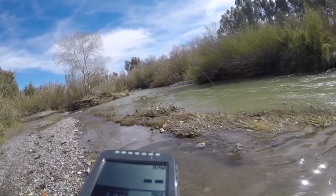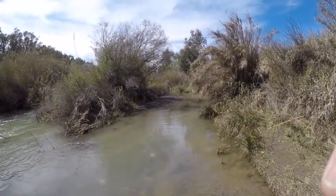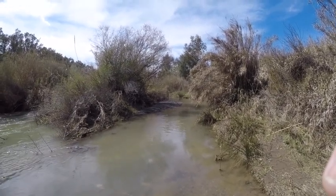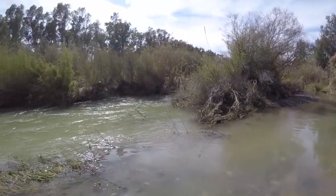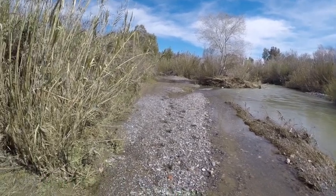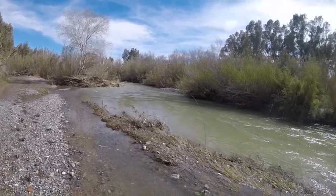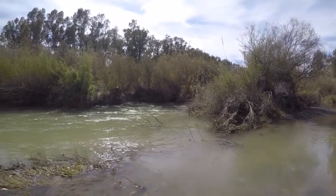So guys, you're seeing a bit more of the Rio Grande than you bargained for. Obviously burst its banks here, and it's taken over the track. So I rode down the first part, but the second part was so soft where it's turned up all the gravel you couldn't actually ride, you were just sinking into the base. So I had to walk down that part. Here's the Rio Grande itself making its way down. Hopefully we can go up this track here and continue. Let's see. But nice little area down here, quiet. Just me and the birds.